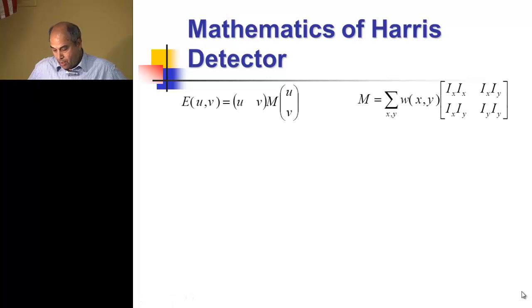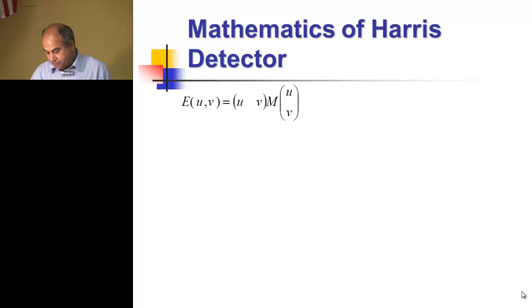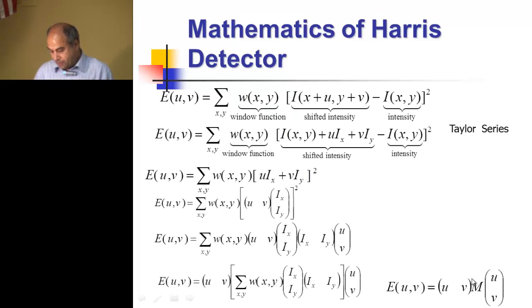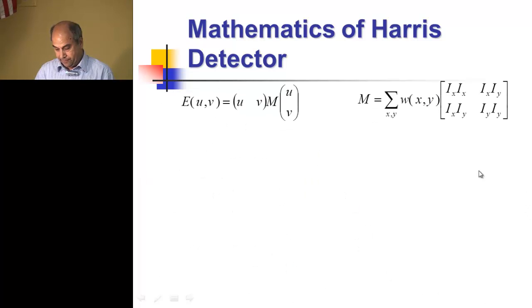Okay, so now, of course, as you saw here, that M matrix is essentially a 2 by 2 matrix, where the first term will be Ix multiplied by Ix, that is Ix square, and then Ix multiplied by Iy, the second term in that column, then Iy multiplied by Ix, second column, and then Iy multiplied by Iy, Iy square. And that is your M matrix, which is shown here. Okay? And here you can see again that we are ending up with derivatives of images. The derivative of x, derivative of y, and Ix square, Iy square, IxIy, and all those things. So that's pretty interesting that everything reduces to derivatives.